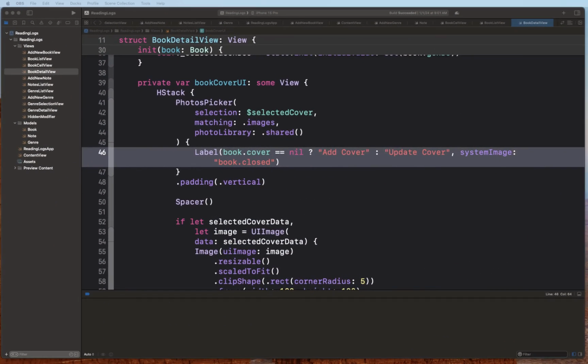Hello and welcome back. In this video we're going to be talking about filtering data in SwiftUI. The progress on our application has been quite promising so far, but there is a crucial feature that is currently missing, and that is the ability to search books within our reading list. Now this particular feature is significant for a number of reasons.